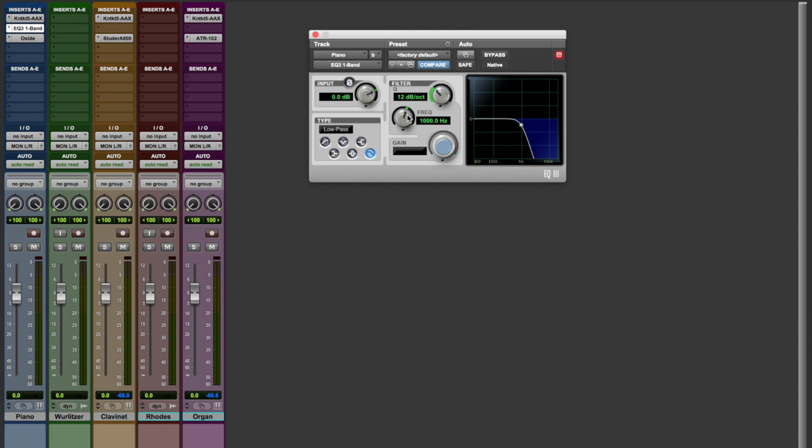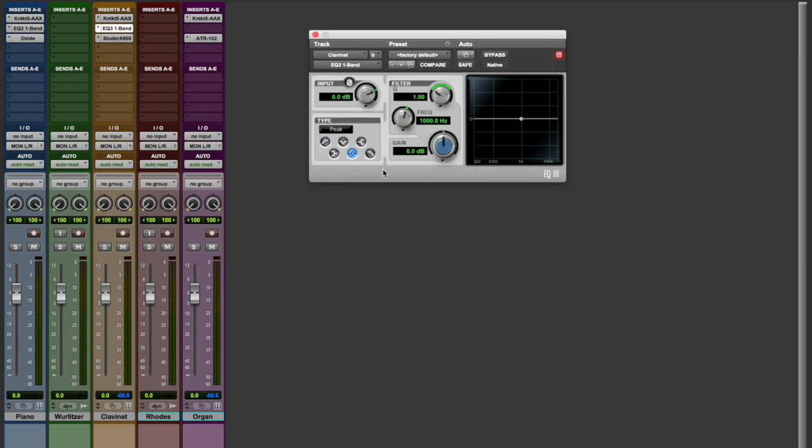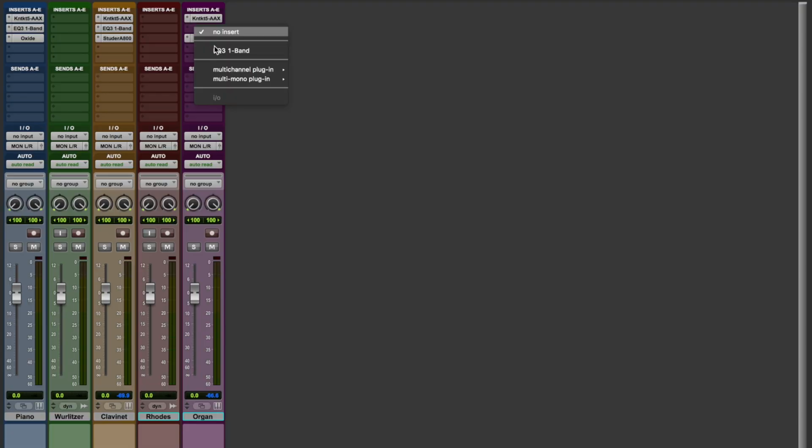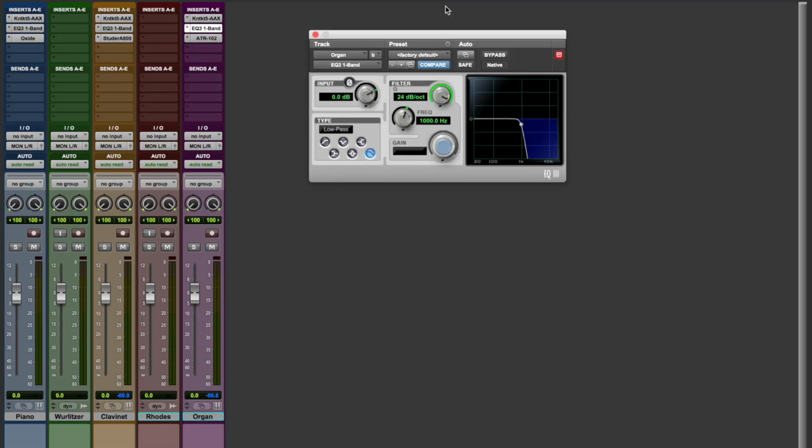So by rolling off the top end, you're gonna suppress and prevent the brain from identifying those subtleties in articulation from those attack and release samples of your VI. And that's gonna make it more realistic to the ear. And it's gonna also hide those unpleasant samples by pushing the signal a little bit further back in the mix. And that's a good way to hide the fake nature of those virtual instruments.